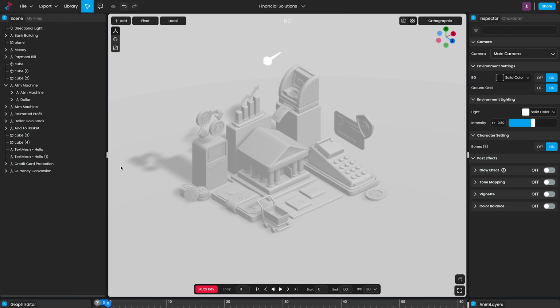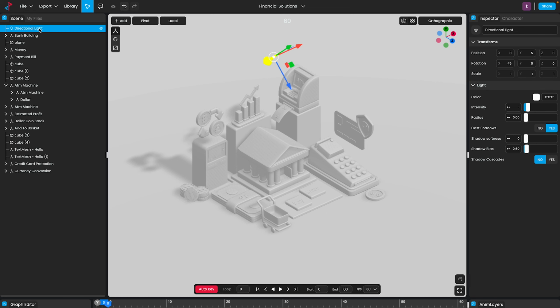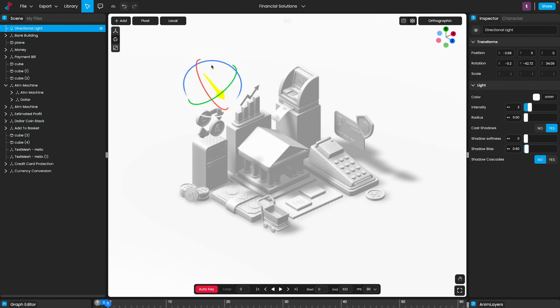Next, I will start the coloring process. The scene looks a bit dark, so it's better to brighten up the scene by increasing the intensity of the default directional light. I want the light source to be on the left and cast the shadow on the ground from the left to right, so we're going to change the rotation and also move the camera a bit.